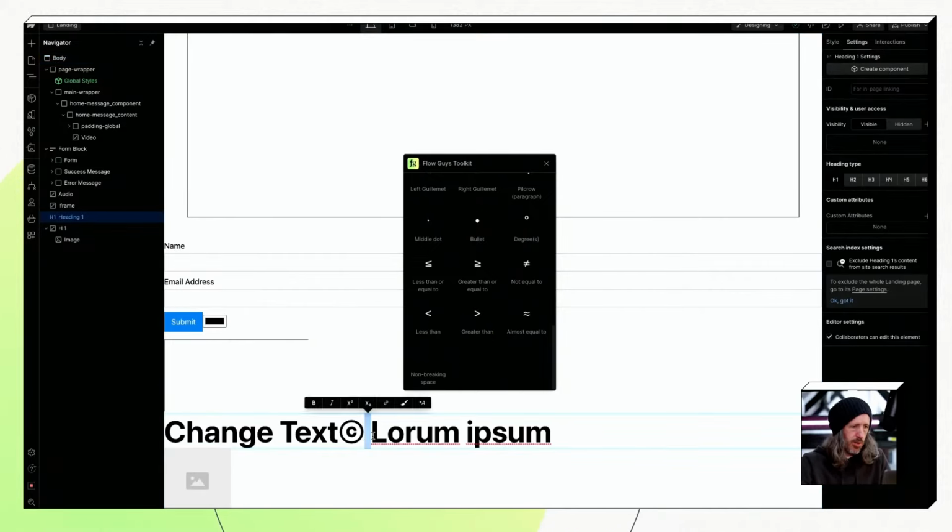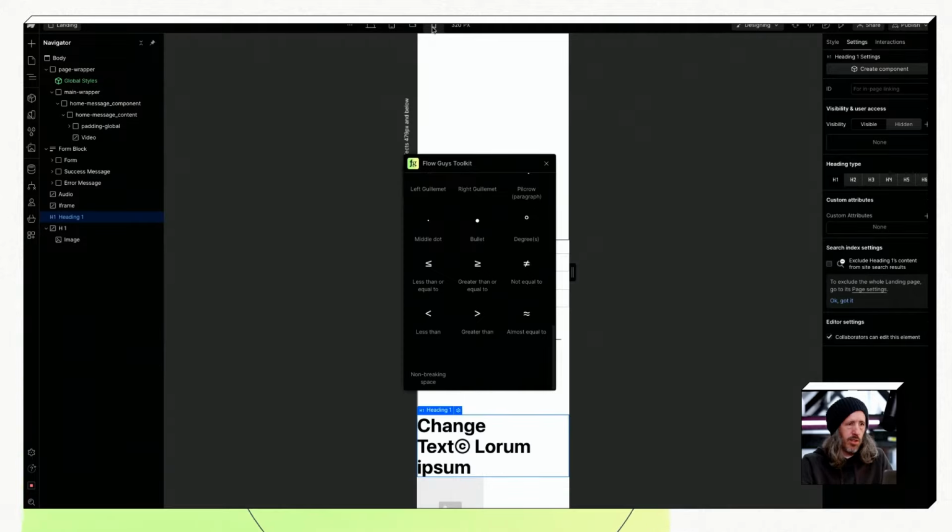So this normal space character that you get when you type space will break at smaller breakpoints and will wrap the text. Now, if I copy this non-breaking space here and I replace that text, so I take out that normal space and then I paste in the non-breaking one, if I now shrink down to that lower breakpoint, you can see that it's no longer broken the text between those two words.